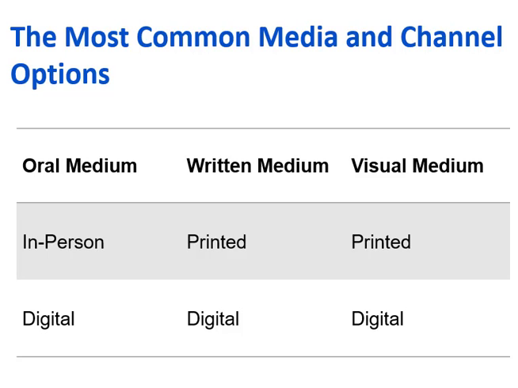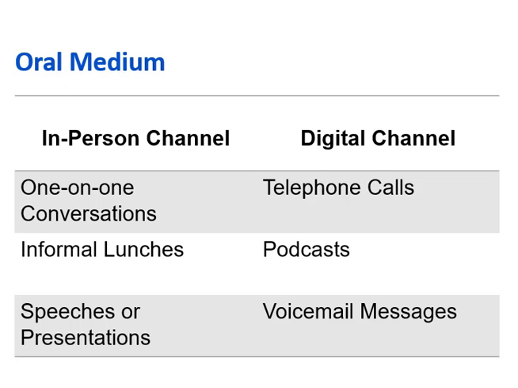Written medium could be, again, printed or digital. It could be written out and distributed to people, and again, that might include things like an email, or it could be a presentation. A visual medium could also be like an audio or audio-visual presentation like I'm doing now. Again, it could be something that is handed out on pieces of paper like graphs and charts, or it could be digital like in an MP4 format like what you're seeing now, essentially. Each of these media have different advantages or disadvantages, and they have different mechanisms by which they can be done.